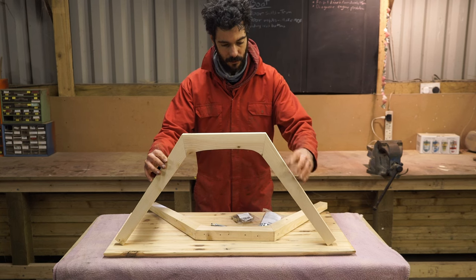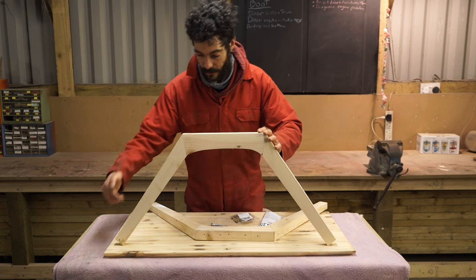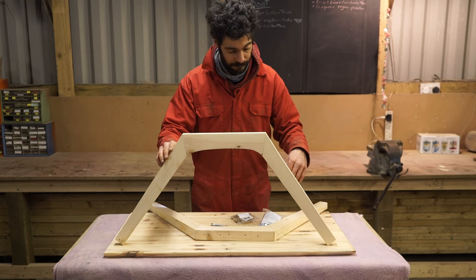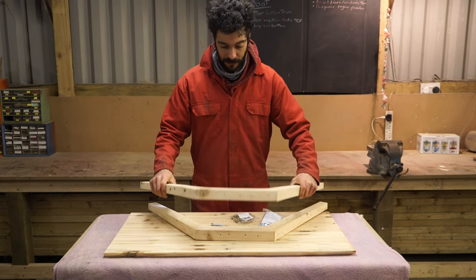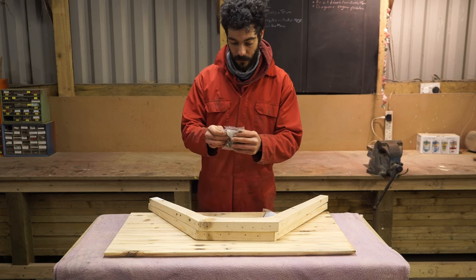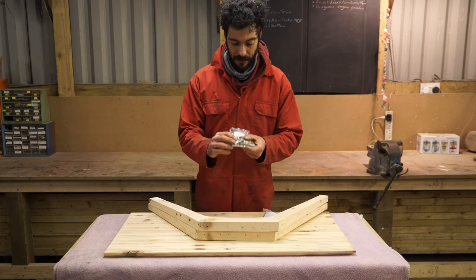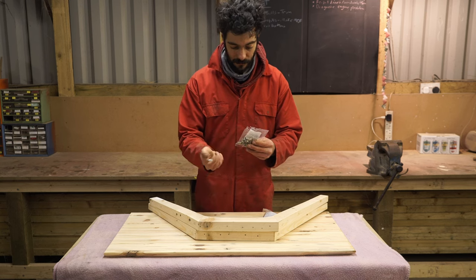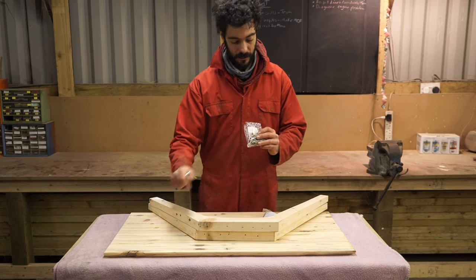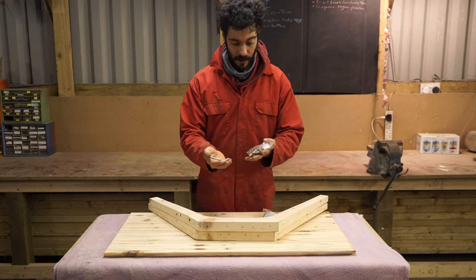And then my plan is, once I've got these legs attached to the top, I'll stand it on the floor, put a piece of timber up against here, mark a line and cut the line. So the first job is to get these attached, and I'm going to do that with these small, what are they called, insert nuts, where these screw into the wood and then they've got a thread down the middle of them. And then I'm going to use some M6 machine screws to fix through the legs into the top. So first job is to measure out where these holes are going to go.